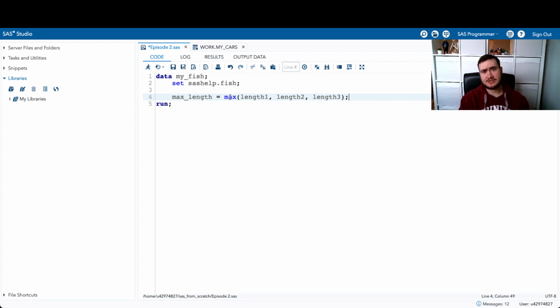So this max function, the min function, there's floor, there's ceiling, there's rounding, there's a bunch of different functions. We'll talk about them in future episodes. For now, just absorb this, that this is the mathematical function that will find the maximum between all these values that we're specifying, and we can specify a bunch of columns in here, and that'll be fine.